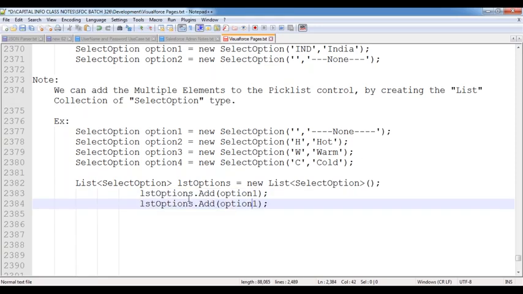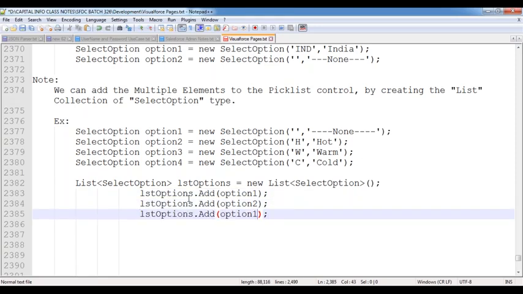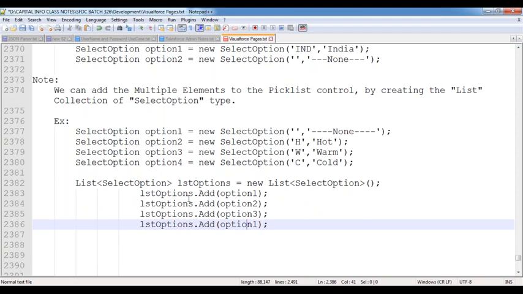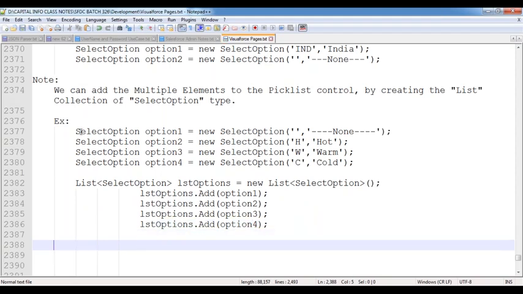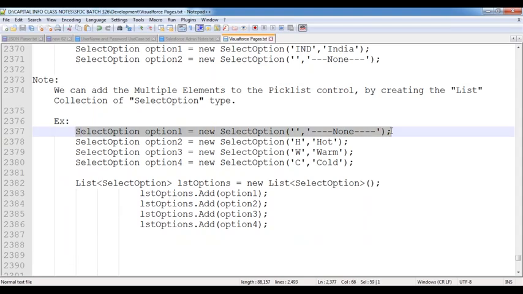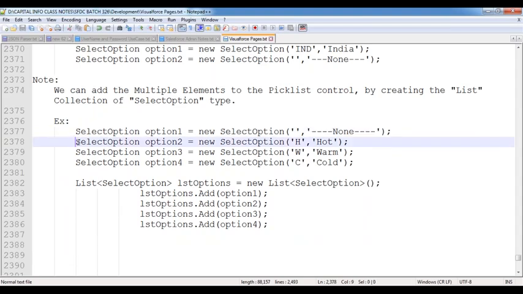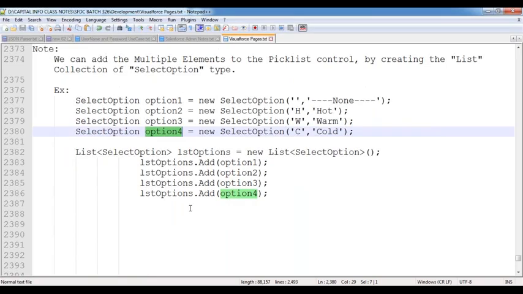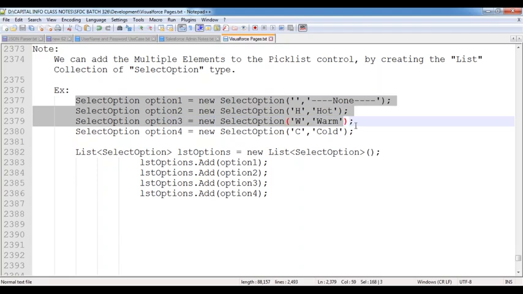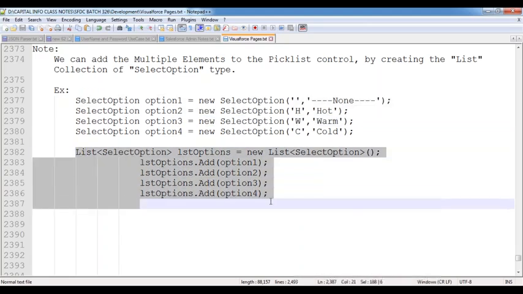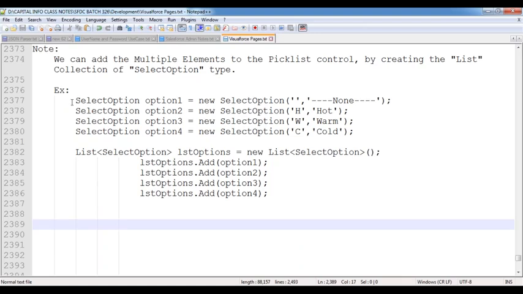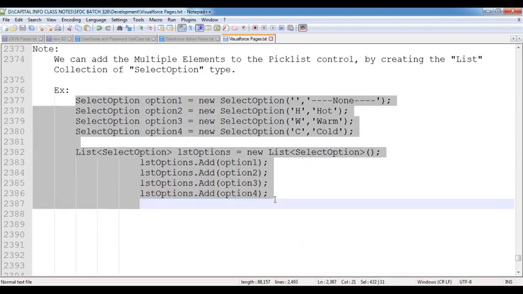We are adding each and every element: option 2, option 3, and option 4. That means we are preparing each and every element separately, and once the elements are ready, we are storing all these elements inside my collection. So we prepare these elements first, and then add them into my list collection. This is one mechanism to prepare a list of elements.